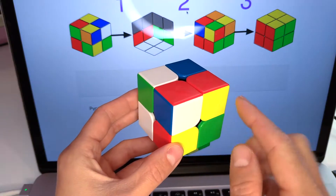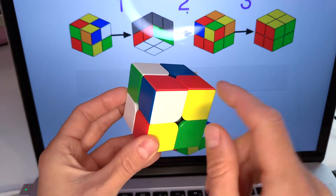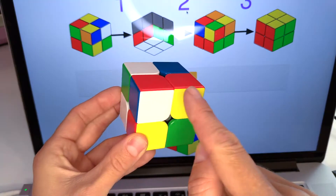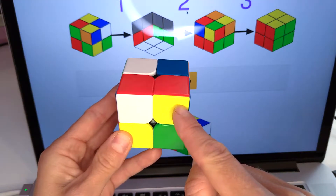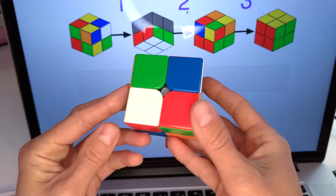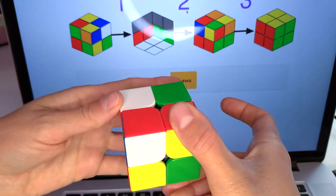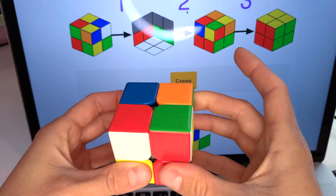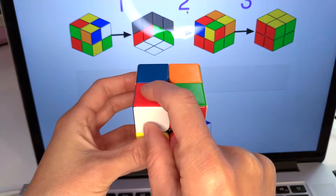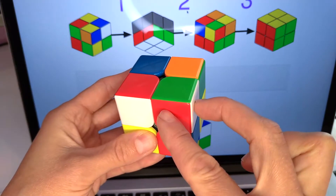Now we should find the white, blue and red corner. I'm going to start from it. In this step we will solve the white corners — I will solve the white side over here. As you can see, we should place the white-red corner in this spot. Let's find the white-red corner. In my case, the white-red corner is over here. Turn the back side and put the white-red corner at this spot. Let's check — this is a white and red corner, and this one is white and red too. It's a suitable position for the next action.